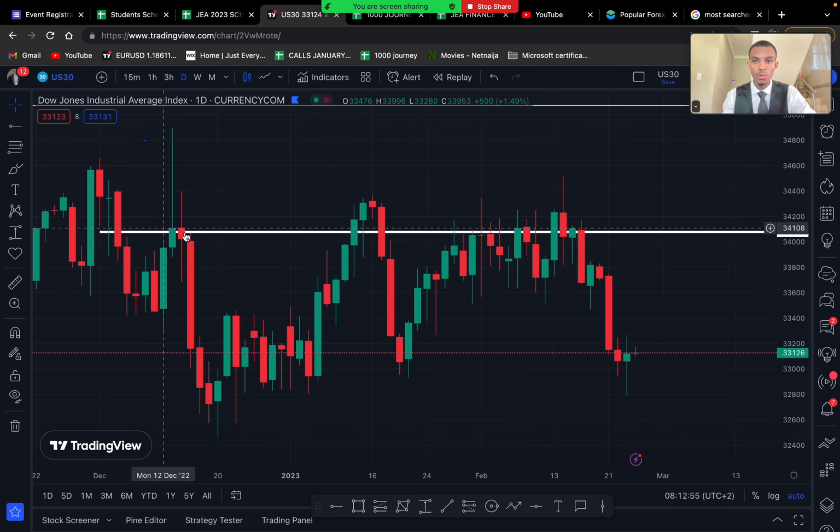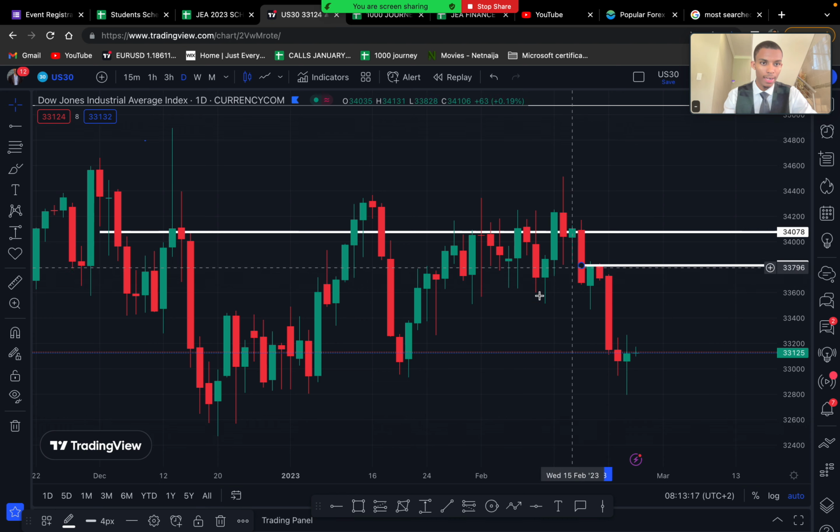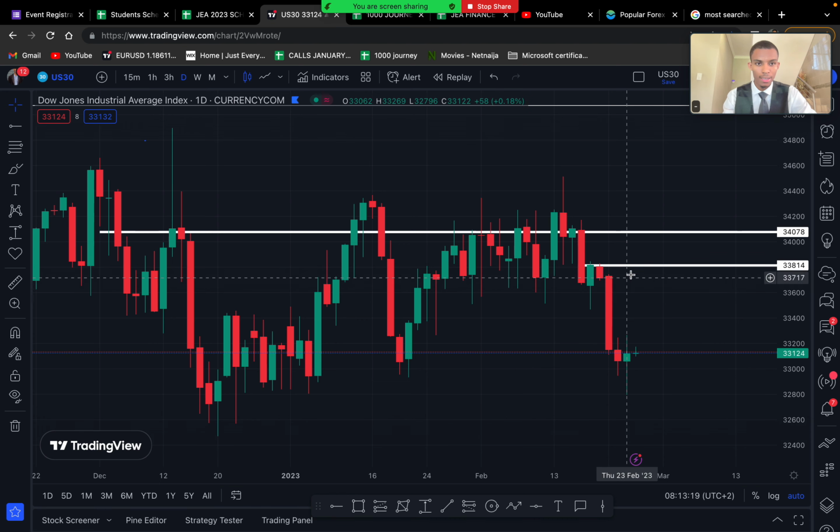So it goes back to close up there where the sell started. As you can see, it went back there. Even here, it went back there. So even here, we're expecting it to go back to where it started. So if we enter our buys, we can put our TP at this area. So this is my TP area for buys.